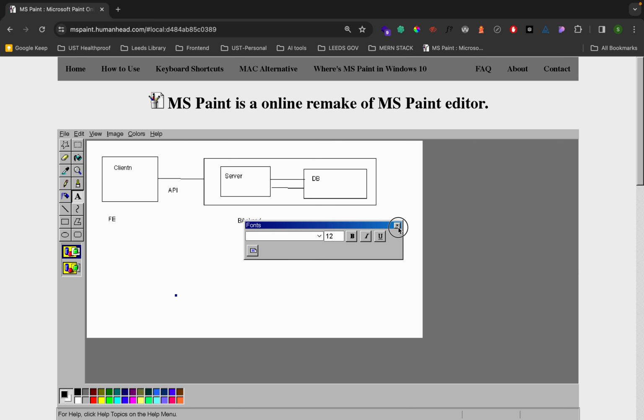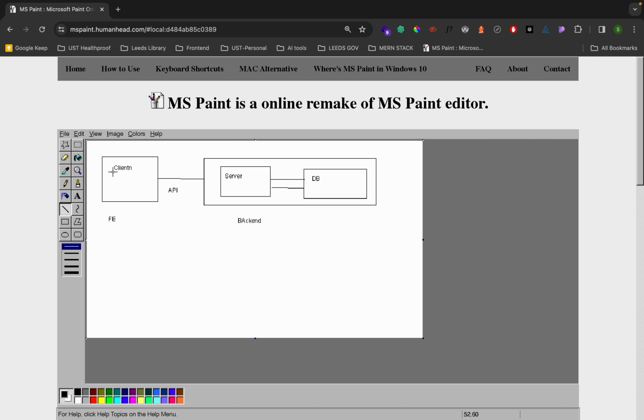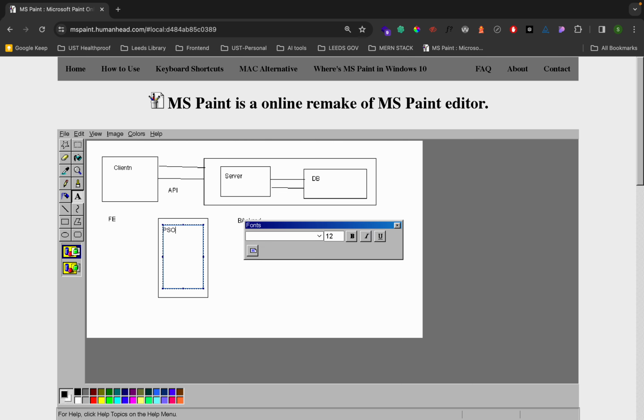Now in this project, the client will send the request. With a POST request it sends to the server, this is the data I have, via the API. In the network tab we will check the API. We will make the POST request.